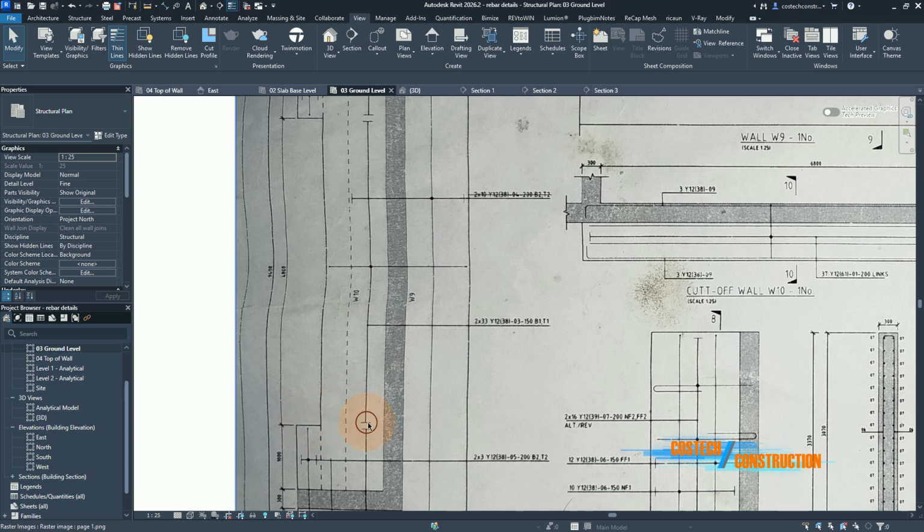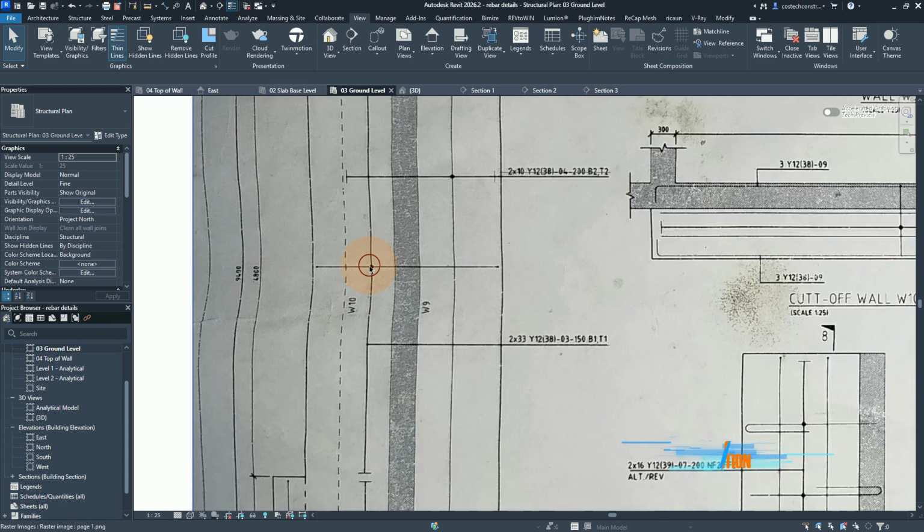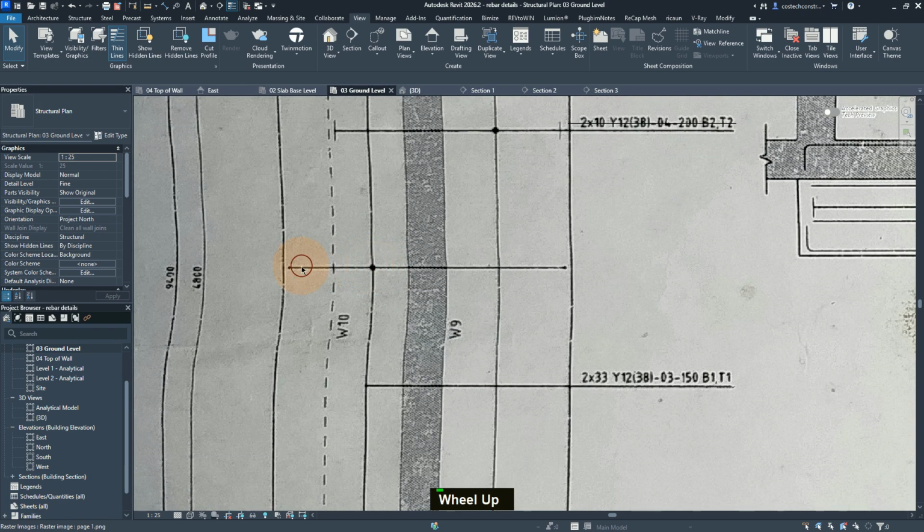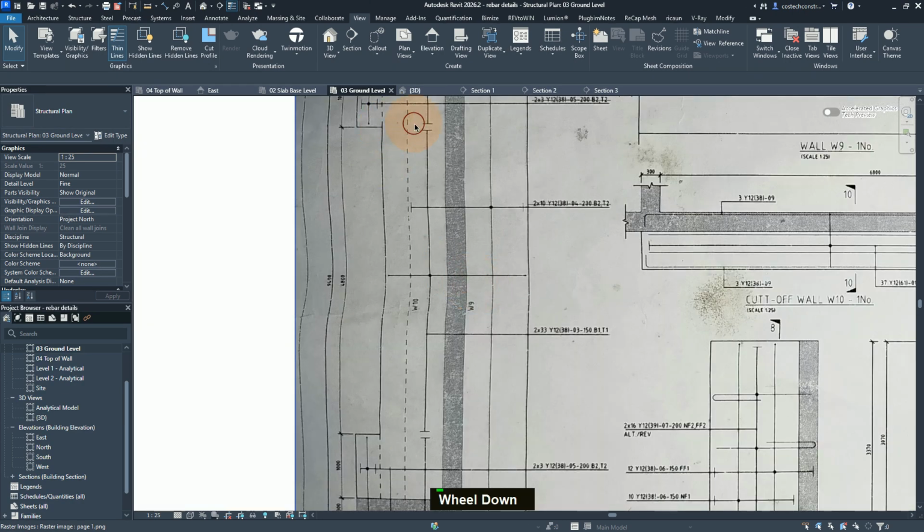So it spans from here up to this point, that is the span. And if we go along with that line and we find this line with a dot, the other line represents the actual rebar for this rebar set. So we'll place our rebar like this. And remember, the span is from here up to this point.